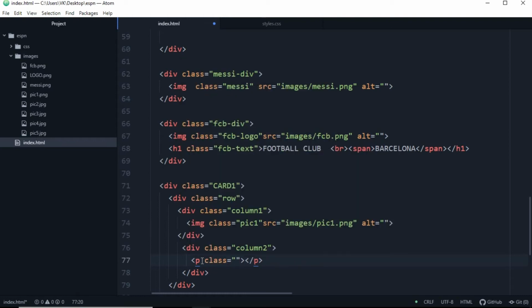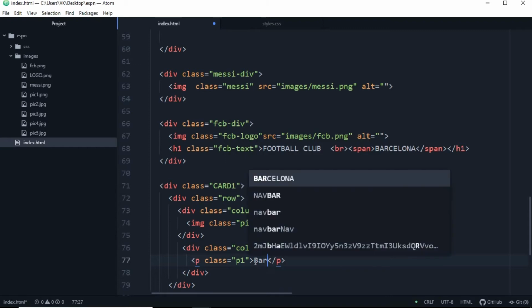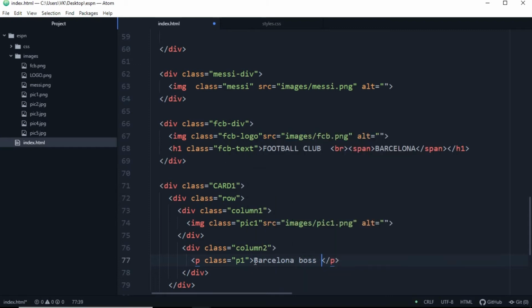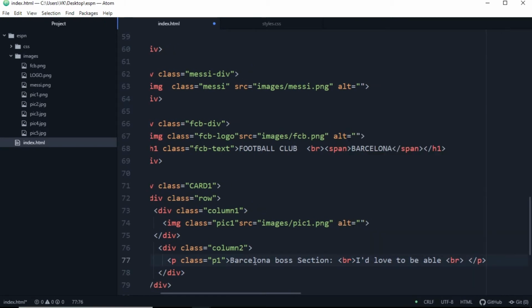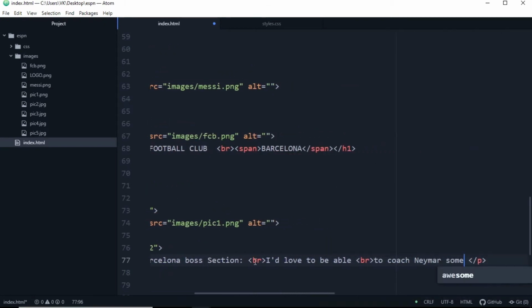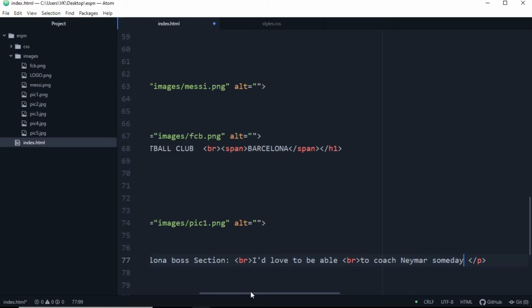which is class p1. What I'm gonna display is, I'll just write it out. Add a line break here. Let's make our I capital. Add another line break. So what I'm gonna do is, I will write all these cards.